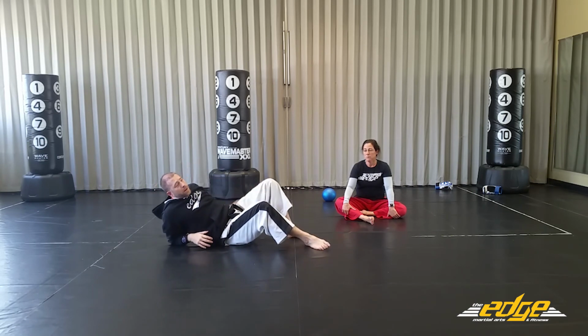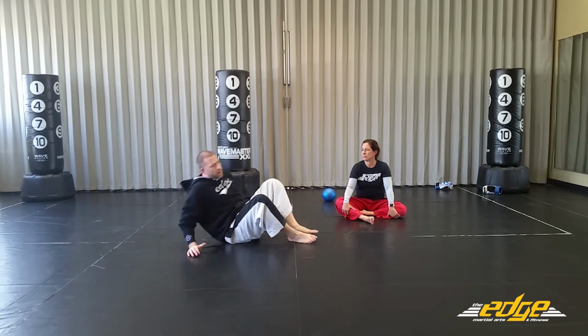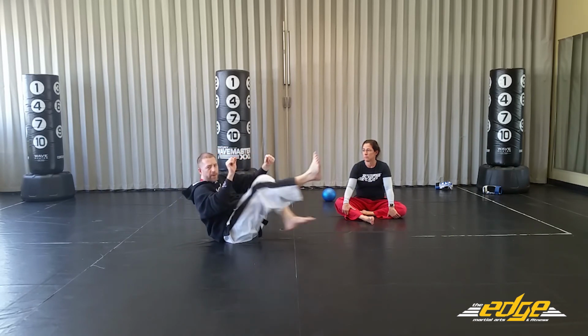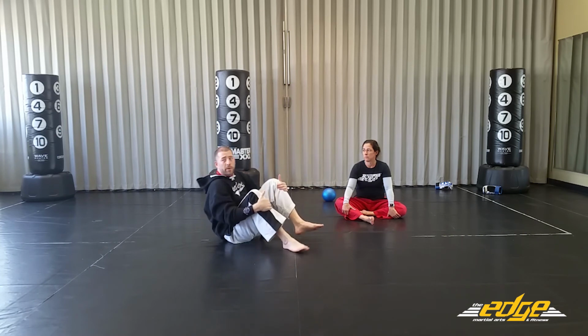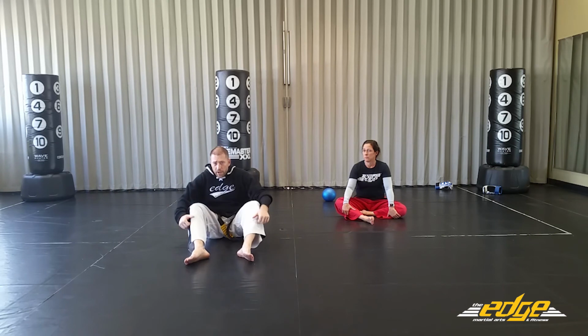This would be a little more challenging. You come up on your elbows, right? Here's where the martial artists live, up on their hands. And then there's the look mom, no hands, right? So that's kind of where we want to get to when we ride our bike. I'm going to turn this direction. You find the one that works for you.